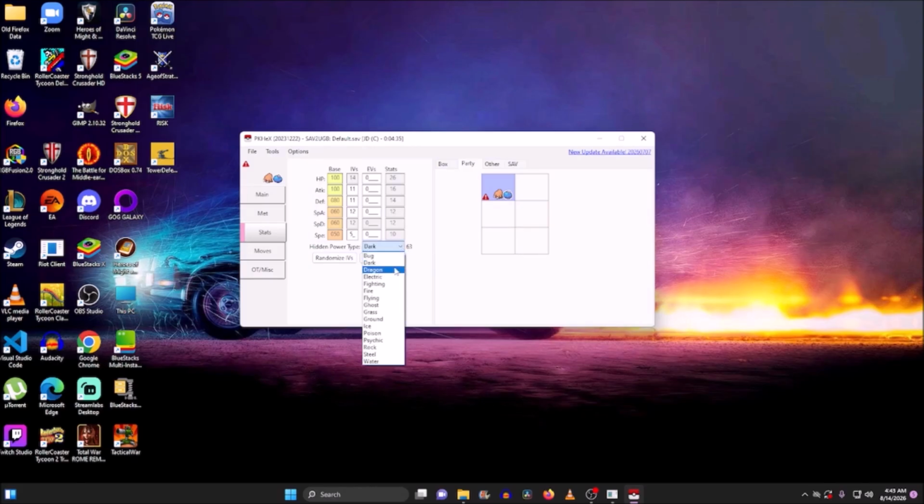So in the last playthrough, if you didn't see my video on Wednesday, we played through with Swinub, evolving into Piloswine, and we gave it Hidden Power Rock because I knew we were going to have problems dealing with Charizard. Okay? Charizard was going to be a big problem, and I knew we needed to have a rock move. I knew if we hit it, we one-shot. However, we needed something that could do that. Otherwise, it's going to obliterate us. So I gave it Hidden Power Rock to counter that problem.